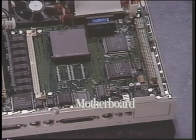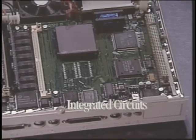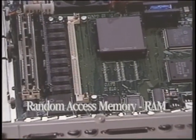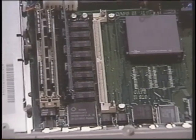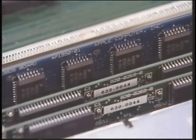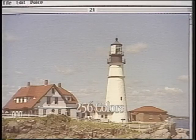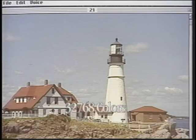This large green printed circuit board is called the motherboard. Integrated circuits, or chips, are soldered onto the motherboard. Over here is the RAM, or random access memory. Memory is measured in millions of bytes, or megabytes. This is a special type of RAM called video RAM. These chips determine how many colors the system can display. The more video RAM, the more colors, the more lifelike the display of pictures and videos.